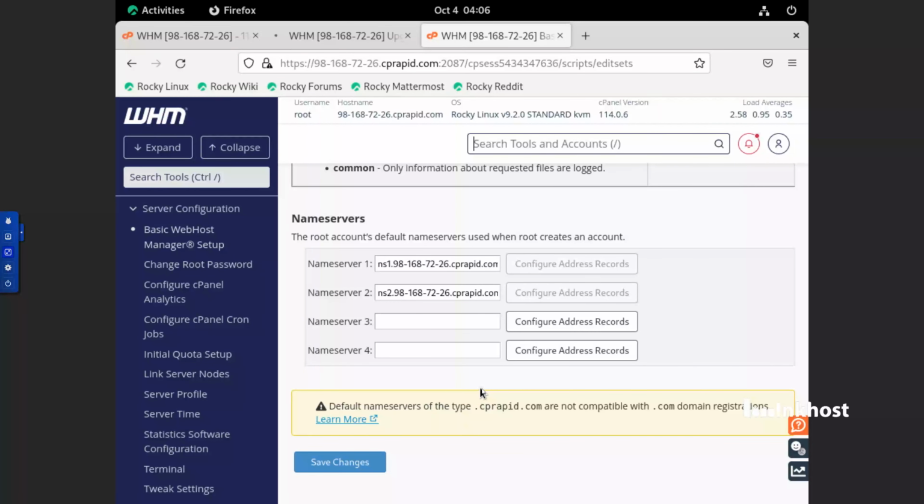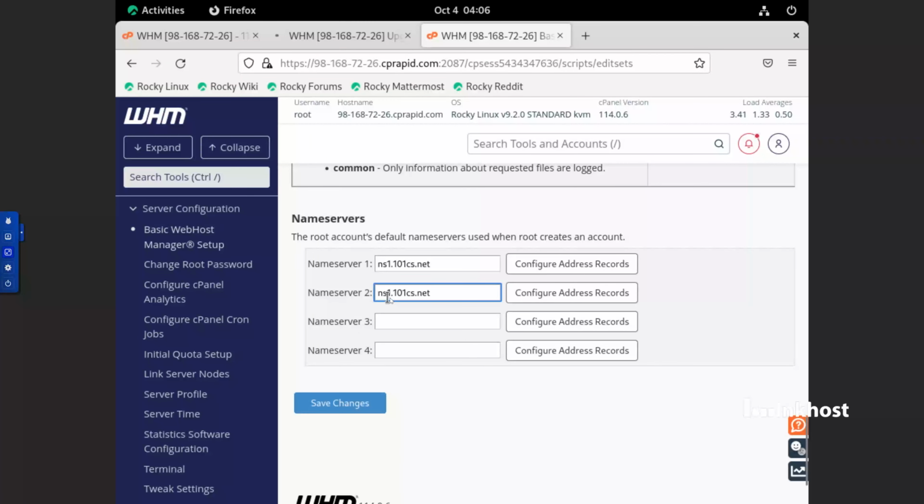We will change here the name of the name servers. So I will show you how we create a name server from the domain provider. First, we need to type ns1.mydomain, any domain you would like, ns1 dot, like I have this domain, 101cs.net, as you see. Just copy and paste here.